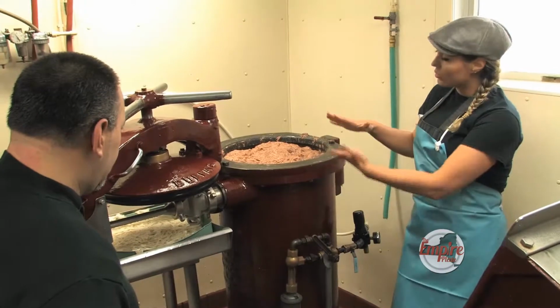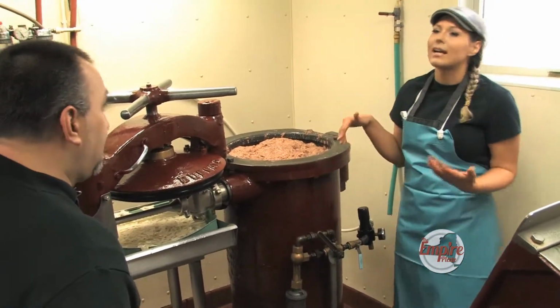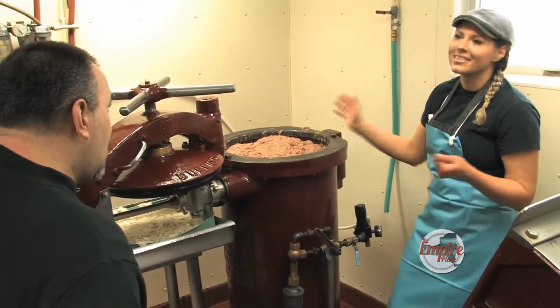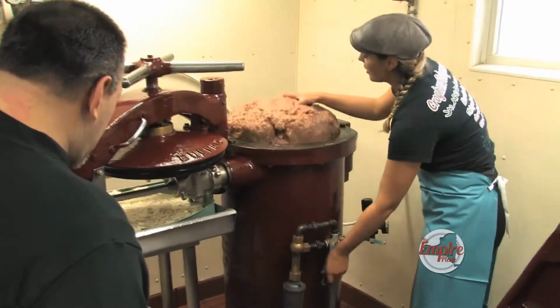So it'll just squeeze the meat, and it will come out the tubes. But before you ever start this, you always want to let the air out. That is like a piston. If you start it and there's an air bubble in here, it's going to compress that air and kind of shoot it out. Okay. So we're just going to do that, and then we'll get started.